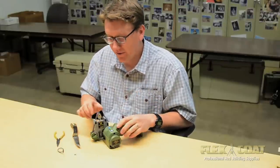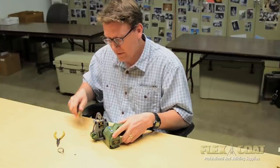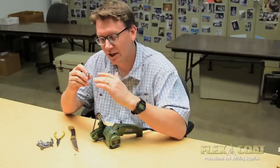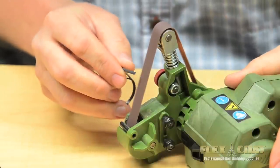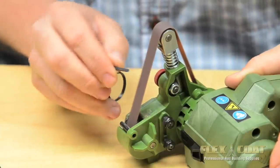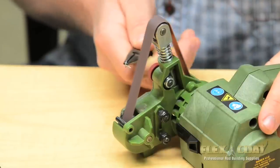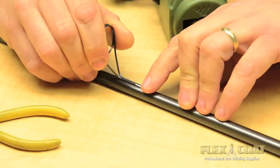Roger found a great little knife sharpener that's got a belt sander in it, and all of our knives couldn't be sharper. But it didn't take us long as rod builders to figure out how we could use it to shape our guide feet — preparing a nice transition between the rod blank and your guide when thread is wrapping up on it. You just rock it back and forth to get a good transition, and it gives you a nice smooth ramp for the thread to go up on that guide foot. Here with a micro guide, using needle nose pliers to hold it — doesn't take much to get that ramp. That is a good transition for your thread from your rod blank to your guide foot.